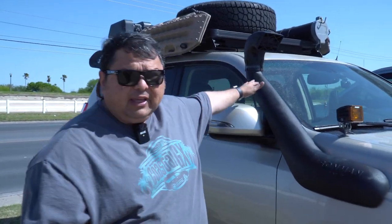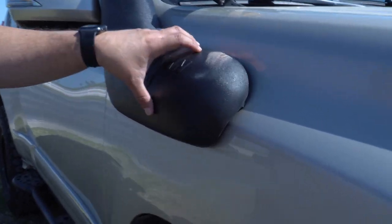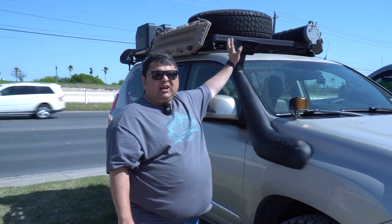So the snorkel itself, a lot of people think it's just for traversing or fording high water, but it's actually meant to get some cleaner air when you're riding on a dusty trail and you're following other people. You want it to suck in some fresh air from up here, right? Now, just because it's up here doesn't mean that you can go over water all the way up to here. You do want to save that engine, and you don't want any water to go in there. But that's not the main purpose. The main purpose is to get some fresh air up in here.